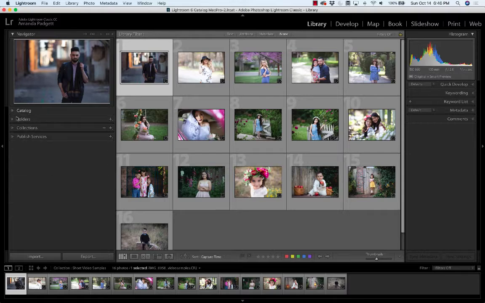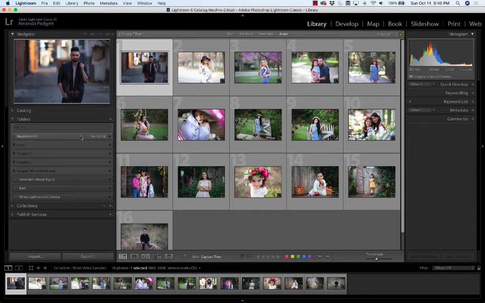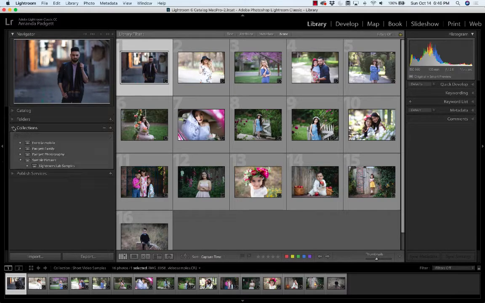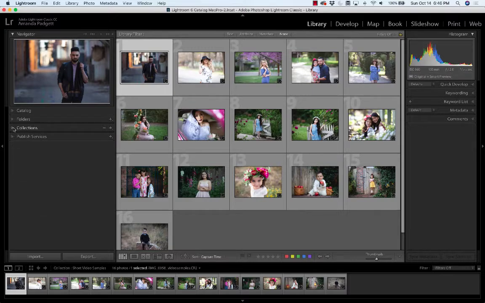So that's the catalog. And then we have the folders. These are just the folders that are on your computer. These are the folders that are on your hard drive. And if you have other hard drives, so you can see these are past hard drives that Lightroom knows about. Lexar, Seagate 2, Seagate 3, Seagate White Workhorse. It's what I named it. I've hooked up my phone, iPad, and then other Lightroom CC device. That's funny, that's there. But so these are just drives that Lightroom has accessed. Then we have our collections, and we'll talk about collections later. This is just grouping of photos within Lightroom.